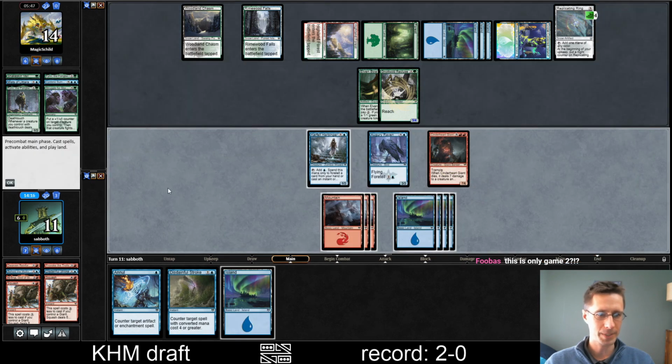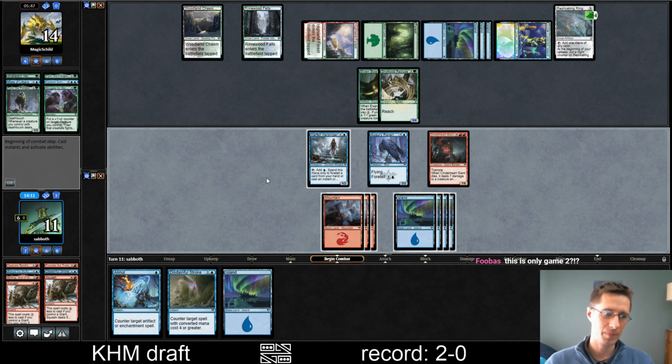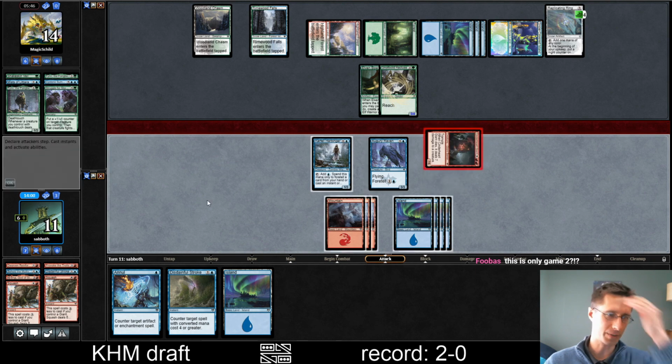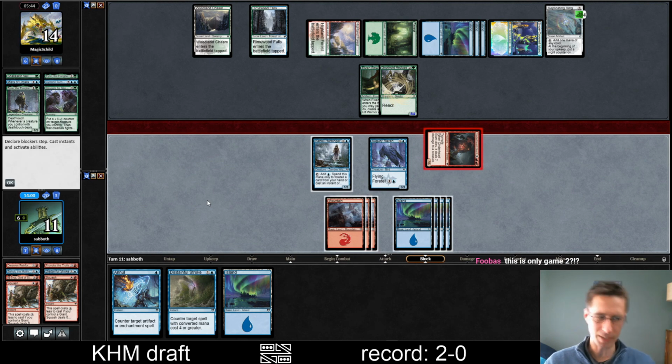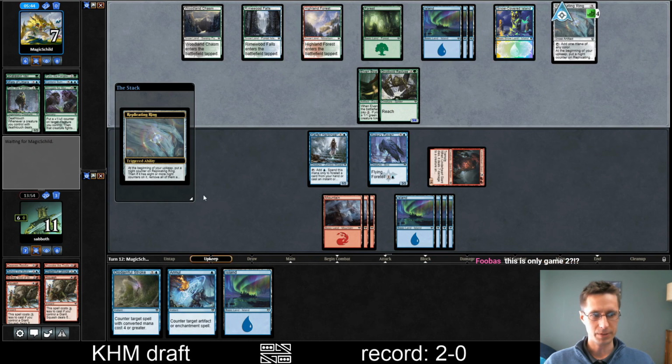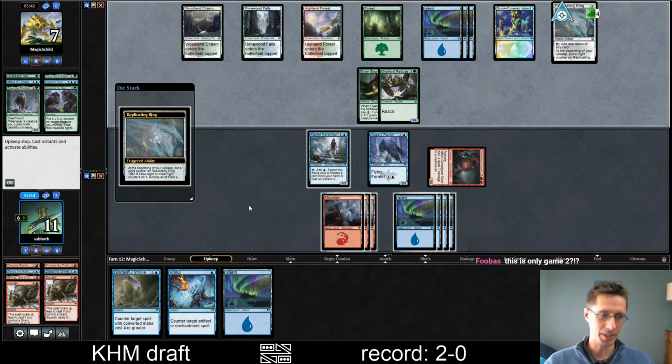5-4. Do we care about that? I guess we are annoyed by that. If we attack with everything, we get an 8. And then 4, which is not enough. So I'll just attack for 6 this turn. 7, rather. 7, 7, 7, 7. Then next turn I can pin them.